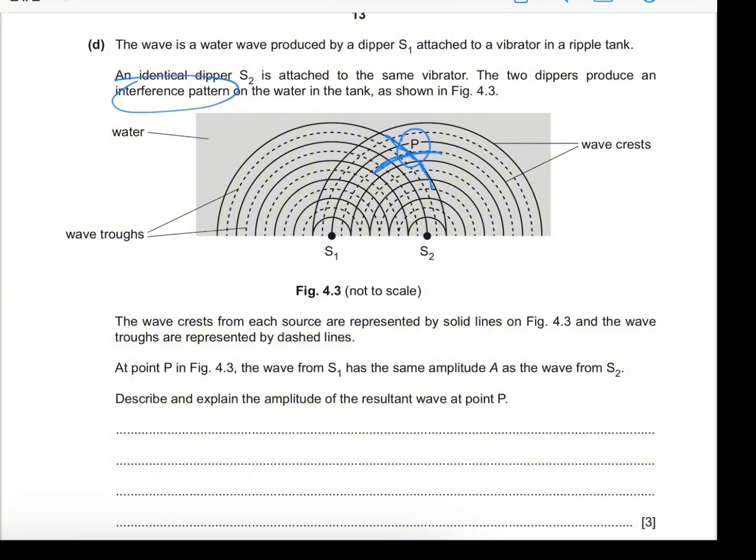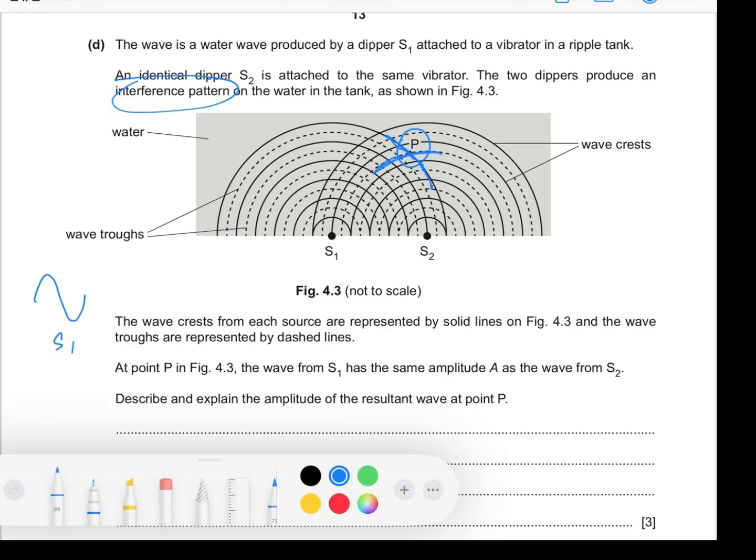Okay, let's start with constructive and destructive interference. Constructive interference occurs when waves overlap in phase, or when the crests and troughs of two waves line up. Let's say you have this wave from S1 and this overlaps with this wave from S2. When they overlap, let me just mark this one in green. When they overlap, the amplitudes or the energies will add up because they are in phase.